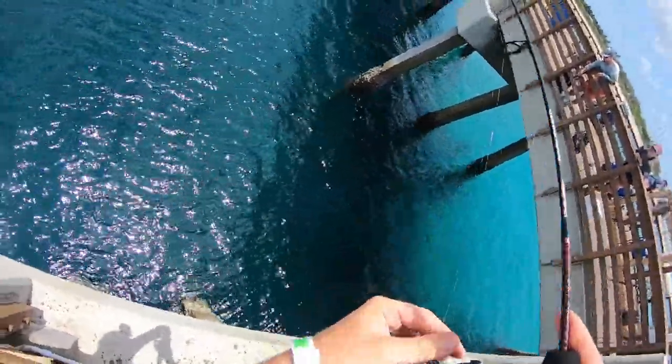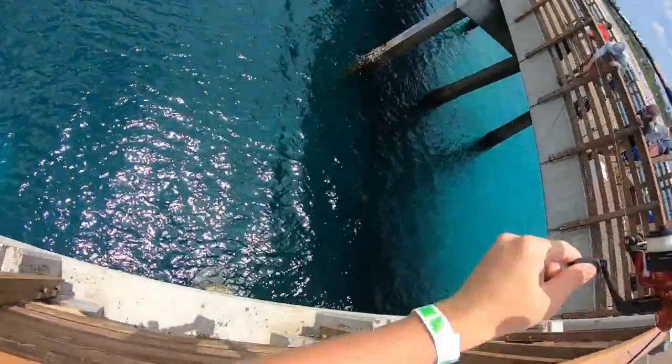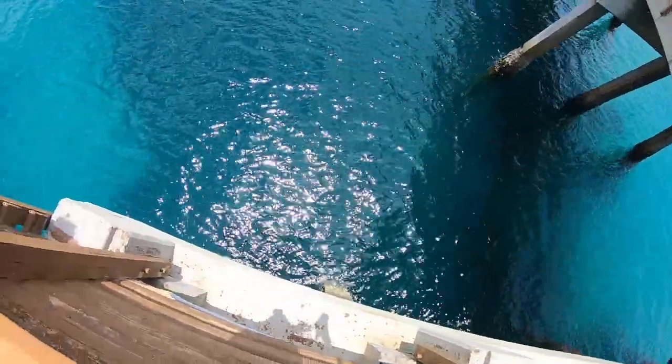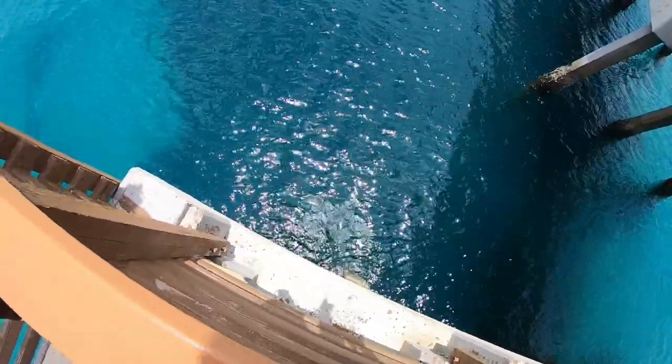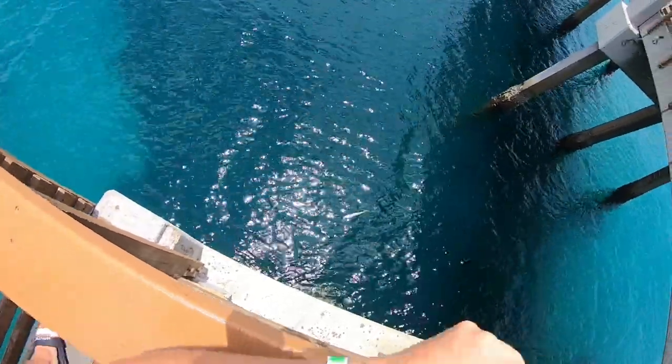Yes! This is how you catch a bait fish, guys. Oh! The bait man. Come on, get it. Oh, did we get slow? Wait, is that a blue runner? No, that's a... What's it called again?